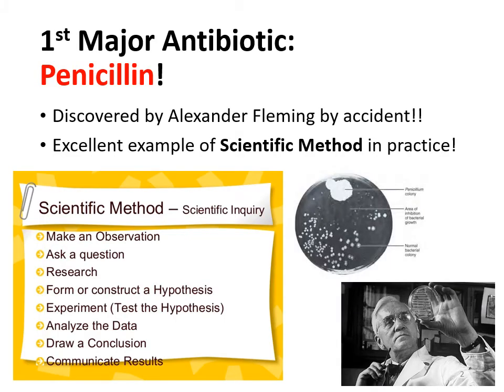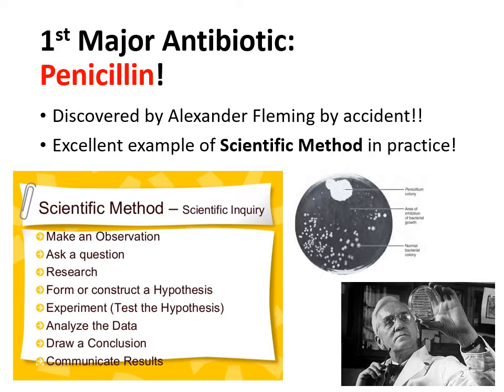So before we get into the details of antibiotic resistance, we're actually going to go over a few things about antibiotics themselves. So the first thing to mention with regard to antibiotics is what exactly was the very first major antibiotic? And that was penicillin. And the story of its discovery is one of my favorite stories in biology because what happened was it was actually discovered by accident by Alexander Fleming.